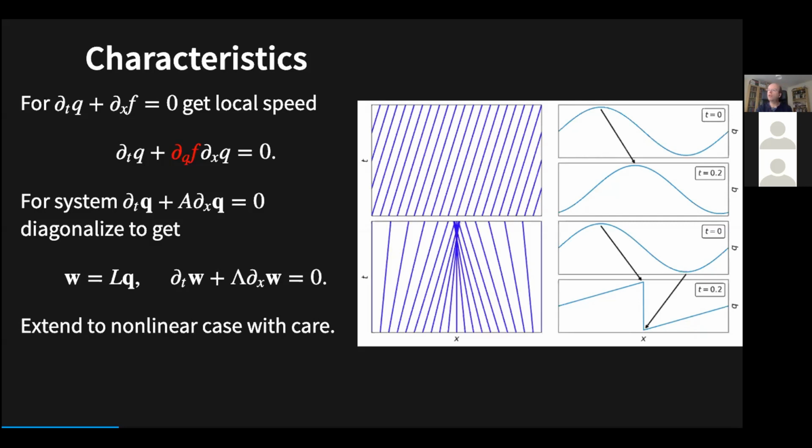So Mukesh has asked, is it always possible to diagonalize the matrix A for the advection equation? And the answer is that if your conservation laws are strictly hyperbolic, then it is always possible to diagonalize this matrix. For general matter models, it is always something that you have to check, to see that the system is genuinely hyperbolic in an appropriate sense so that you can calculate this information.